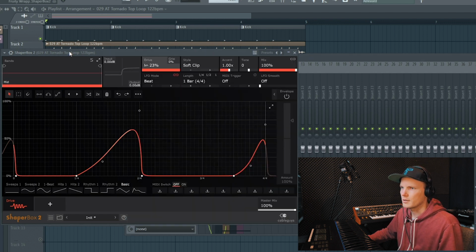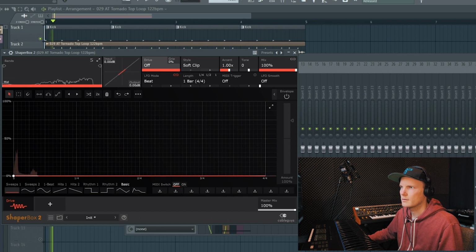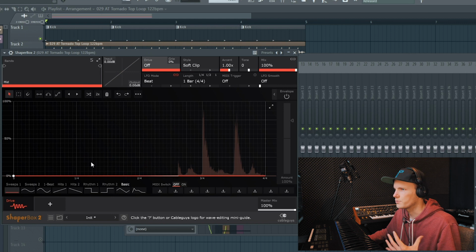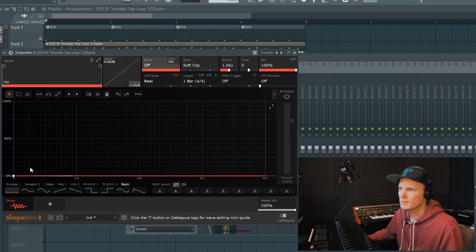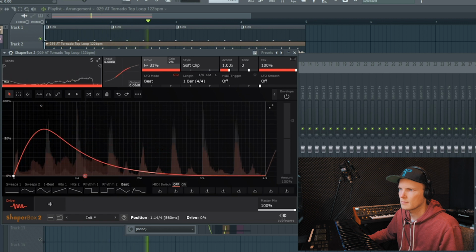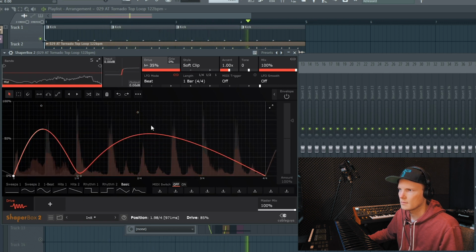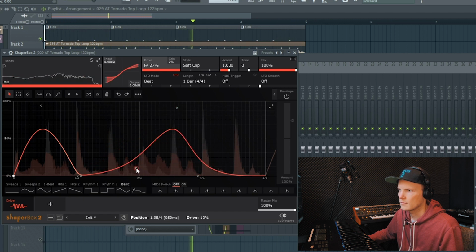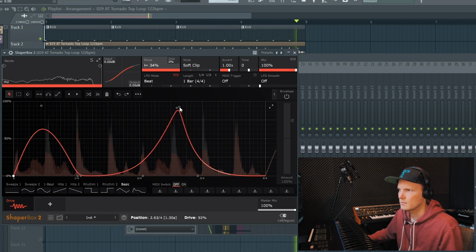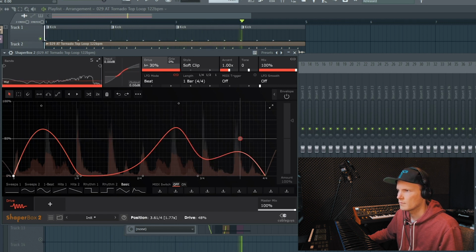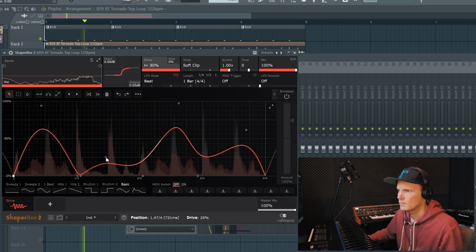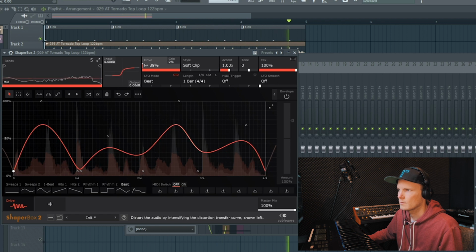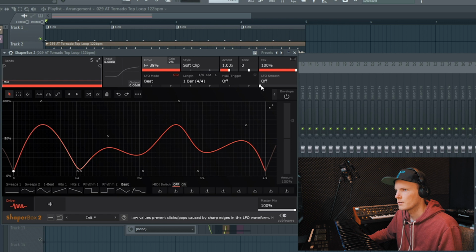Okay, so now let's listen to the percussion loop and try to draw in things to make it more interesting. And then this LFO smooth tool, you can see how it works right now.